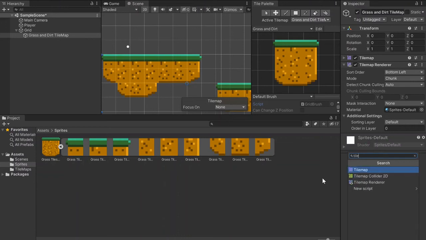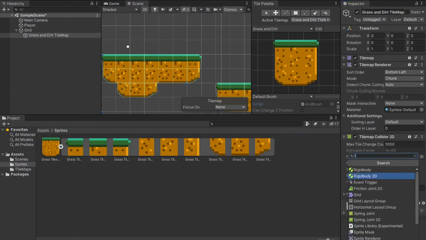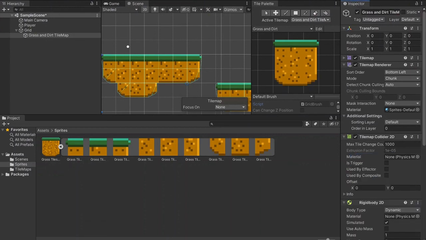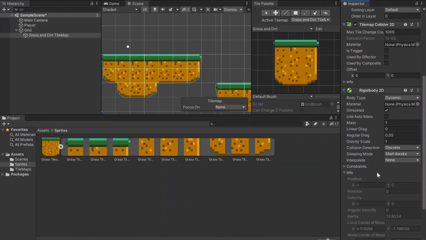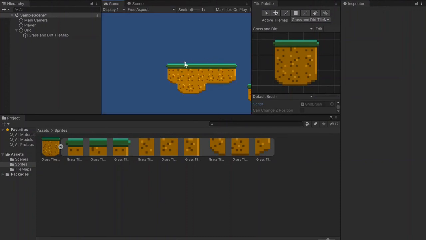Now, instead of the box collider, I want to use the tile map collider. And if you look at this right here, you can see that it's wrapping around my pixels right here. We want that, that's good. And I'm also gonna go and add a rigid body 2D. Now, I don't want the platforms to fall when struck by my character, so I'm gonna go ahead and say that these are kinematic bodies. So now if I push play, I see that my player will fall down and land on top of this platform that I've created.